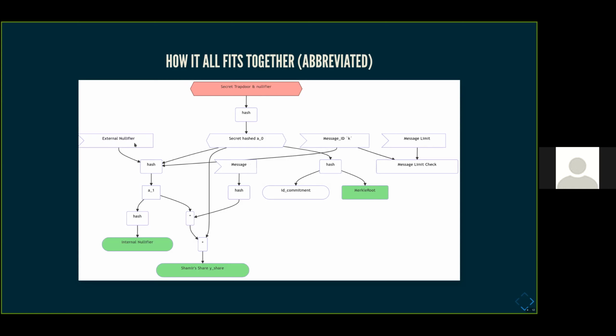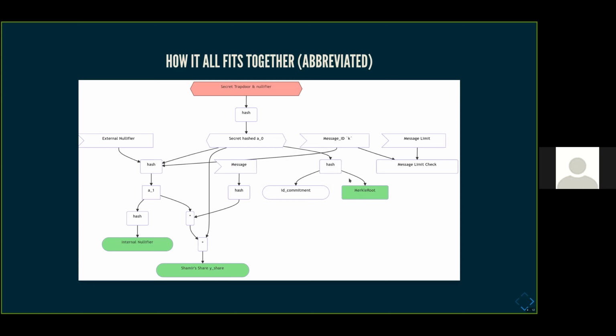The external nullifier, which is essentially your RLN app identifier and the epoch hashed together, which was shown in a previous slide. Then the message, your message ID, and then the message limit. And then what comes out is this internal nullifier, your Shamir secret sharing share, and the Merkle root.